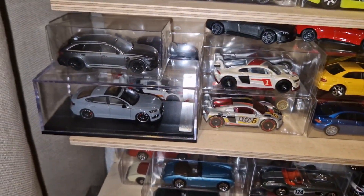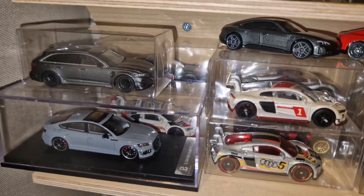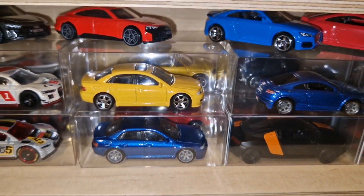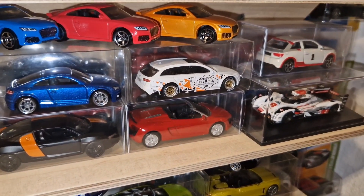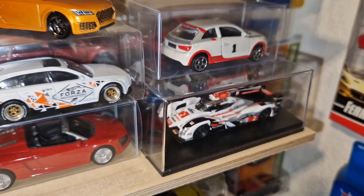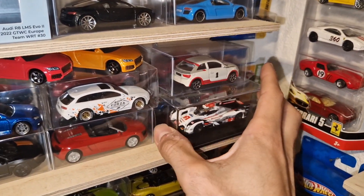Then there is also a rack with the RS5R and RS6R from Mini GT. We already pre-ordered the RS7R, which is coming soon hopefully. Then there is the R8 LMS as well as the S4 Coupe from 1997, and some e-tron TT RS — 7 generations of the Audi TT — as well as the customized RS6 over there. Above we have the Audi A1, some Q4 and S4 models in the back, and on the bottom the R18 LMP1 from 2014.